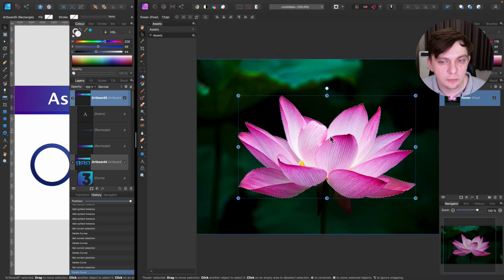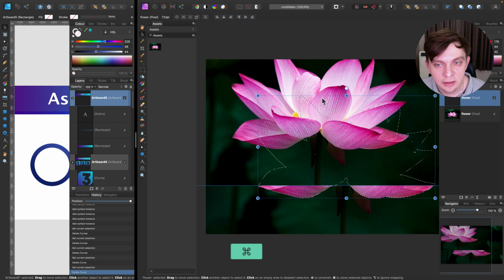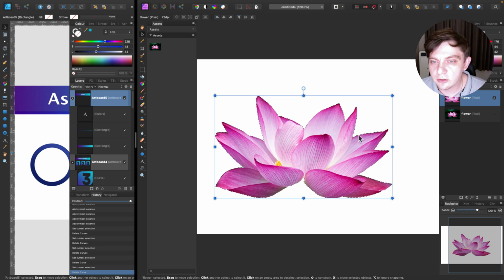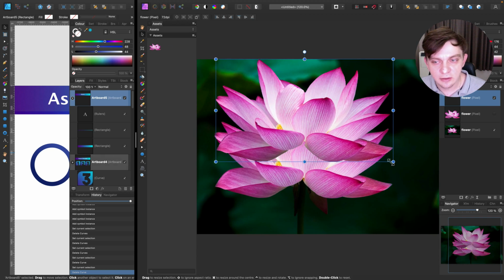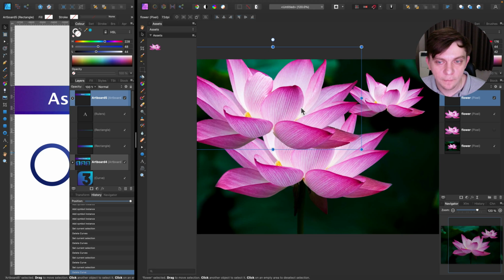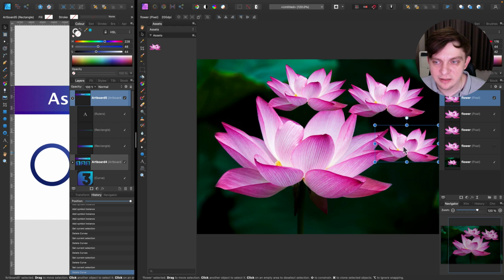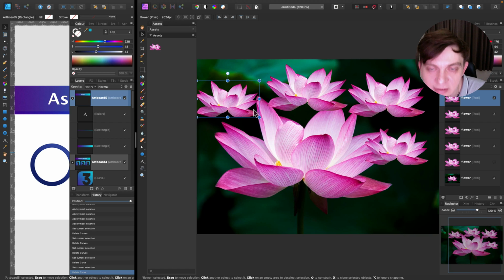Yes. All right. What I want is I just want to drag this thing to my asset panel, not the whole image. So to do that, I will first copy and paste the flower and then I will drag the cutout flower inside. All right, I can delete the whole picture and take a look. Let's back to the main one. And now I can drag this flower out from the asset panel, whatever I need, and use this across multiple projects. Very handy if you got like cutouts, PNGs and stuff like that. You can really easily add them to the asset panel. Okay, so that's how you can add objects to your asset panel in both Affinity Designer and also Affinity Photo.